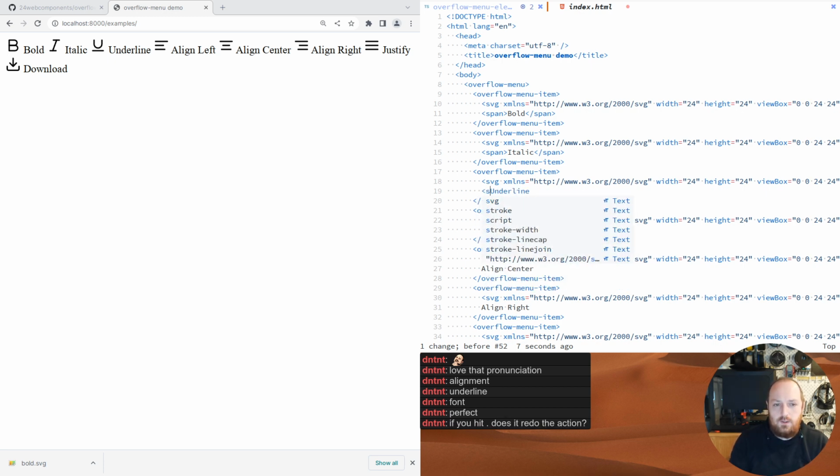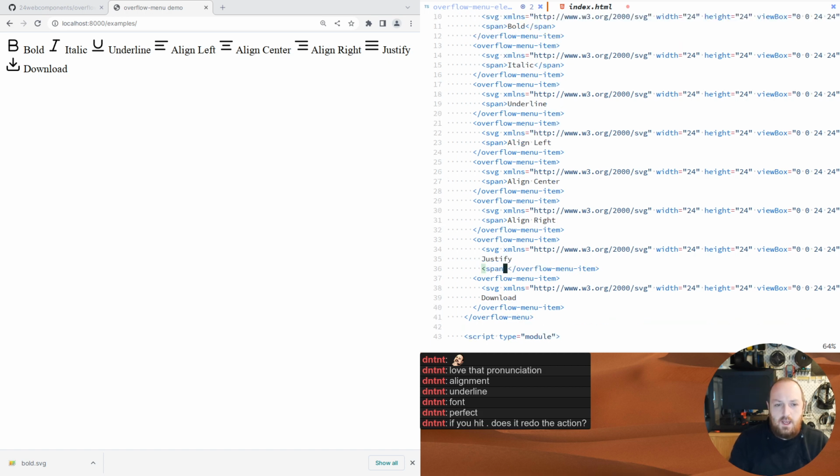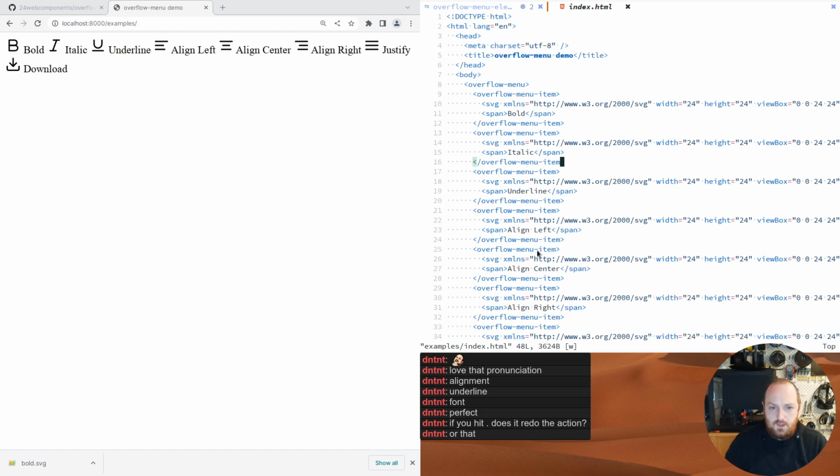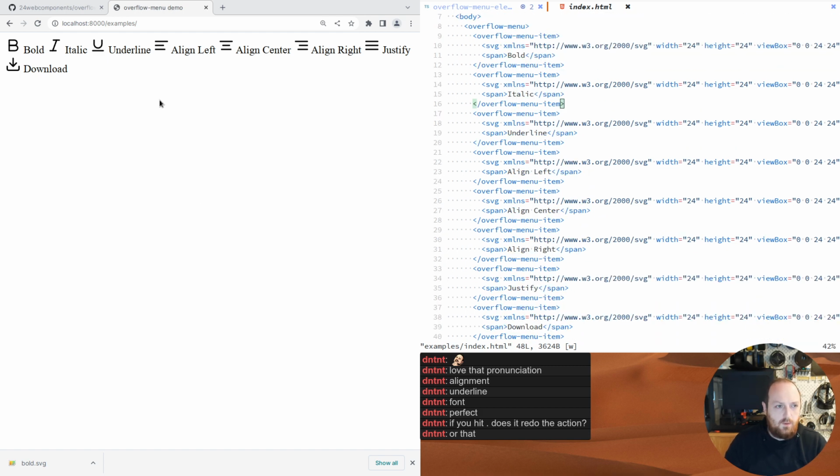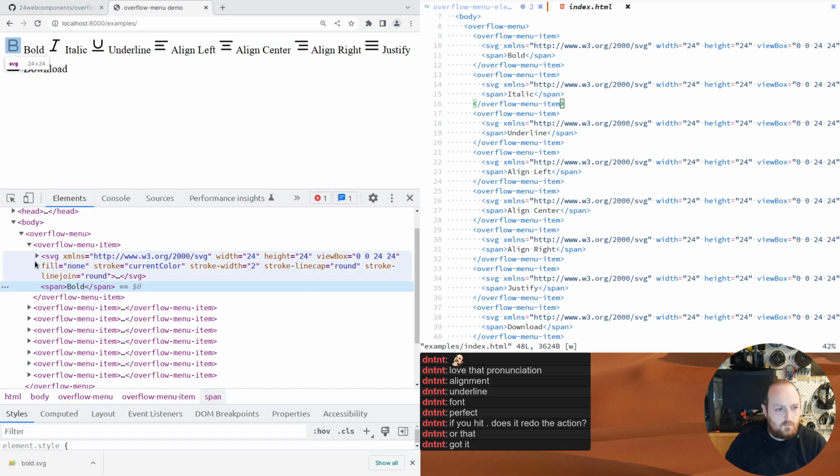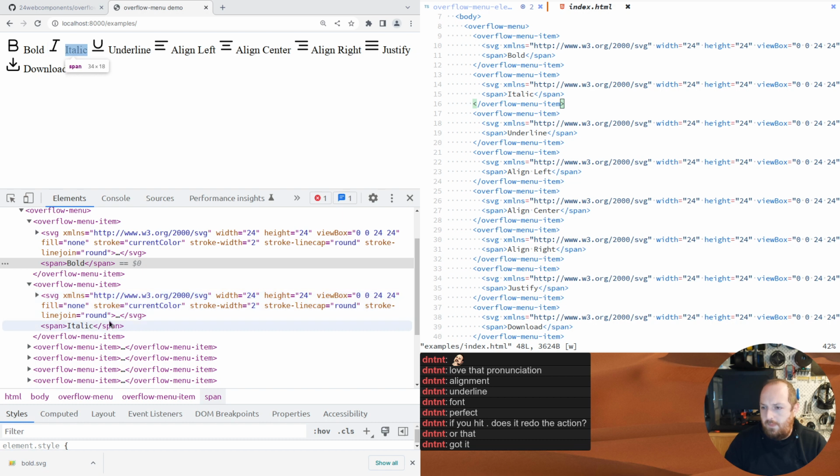Do you know what? Let's use the old-fashioned. We'll do one of these. If I hit dot, does it redo the action? It doesn't seem to be. I think I recently switched plugins from Tim Pope's Vim Surround into one called NVim Surround, and it doesn't look like it works with repeats, which is a bit unfortunate. But we're just going to do it the old-fashioned way. We don't need no Vim plugins. We can just use dot. Okay, so these should all be in spans. Thanks for the suggestion though, DNTNT.